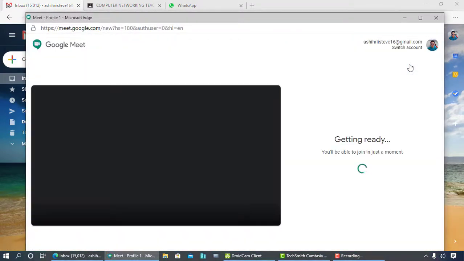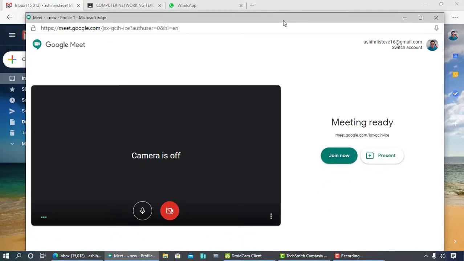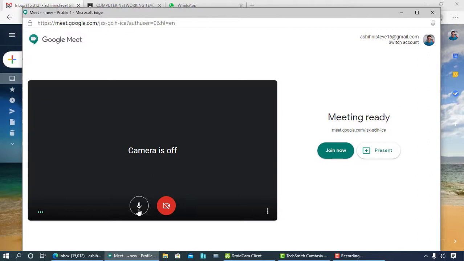It is much easier. Right now I'm not going to use this camera because this is just a demo. If you are a teacher, you should turn on your camera so that students can see you and you can see the students. Next to this one is the microphone. You can see the indication here whether your microphone is working or not. It is moving because I'm speaking, that's why the wave is going up and down. If your microphone is off, you'll not see anything here, and it shows this cross sign.